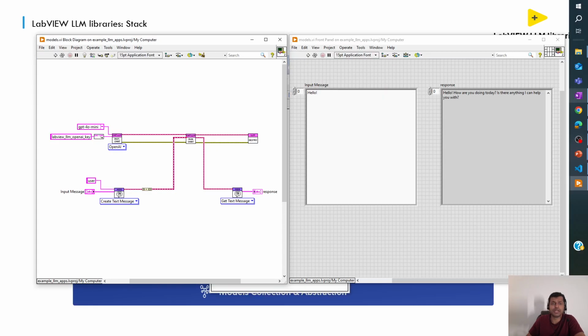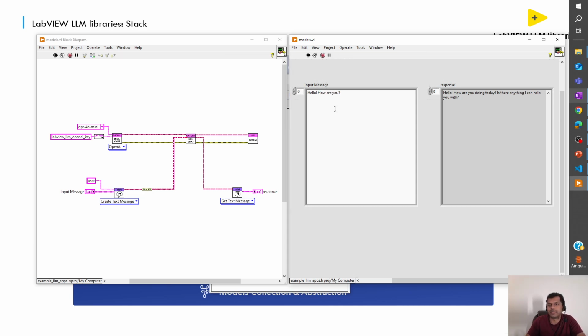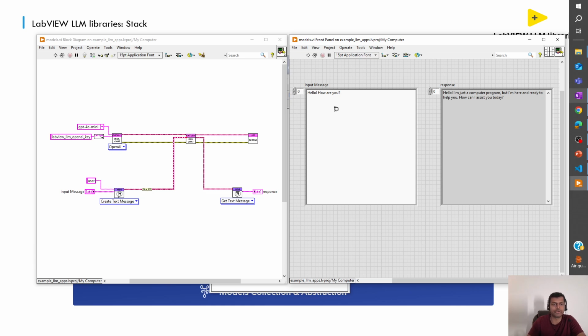In the previous example, we looked at how we can use the OpenAI text-to-text model 4o Mini, where you instantiate a model, provide a user input, run it, and then look at the inference, right? So whenever I say, "Hey, how are you?" and I run it, it comes back with a message. It's a computer program. Now, if you want to change the models, there are a few options.